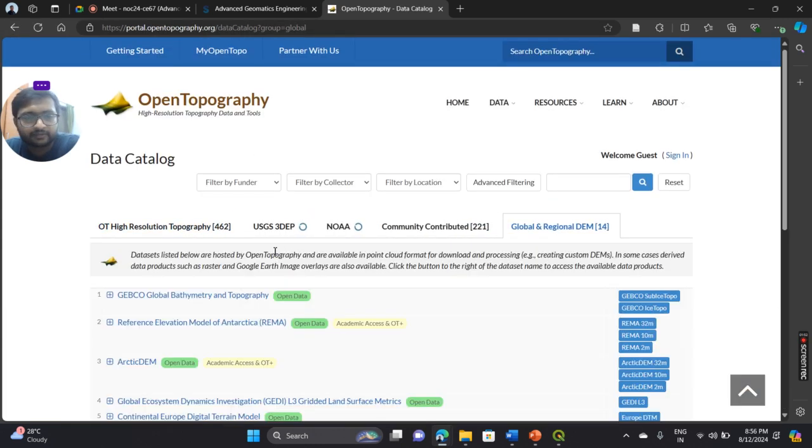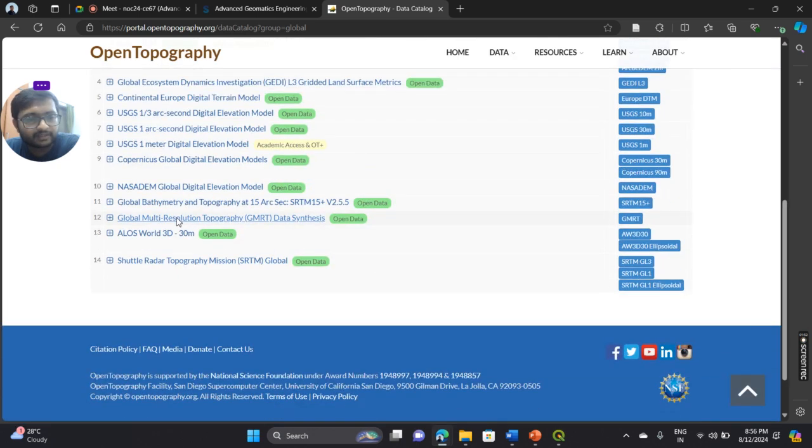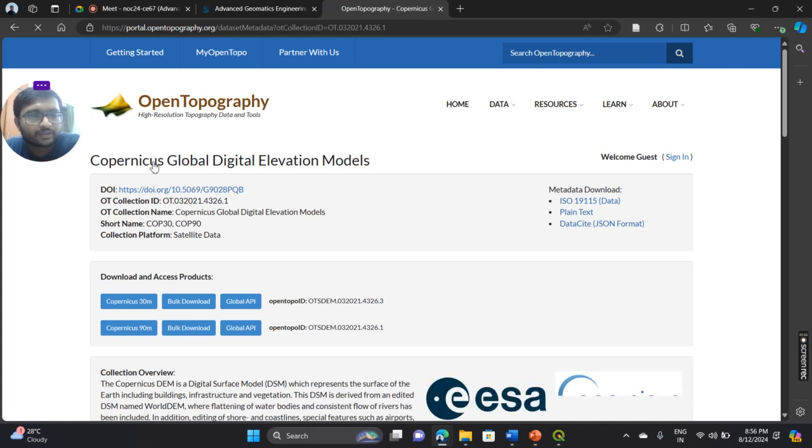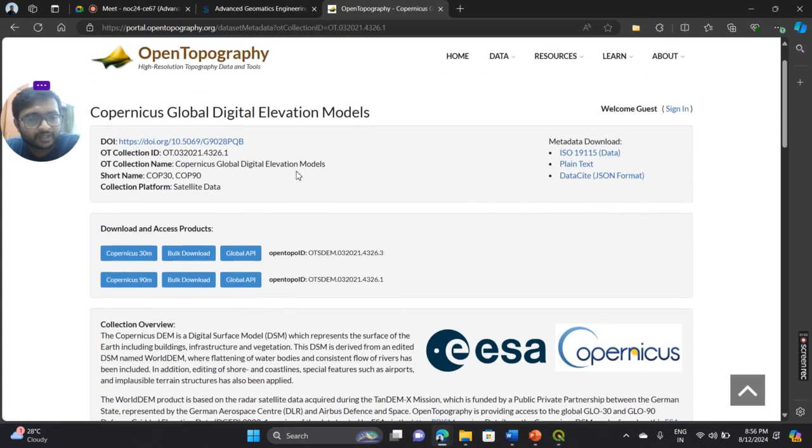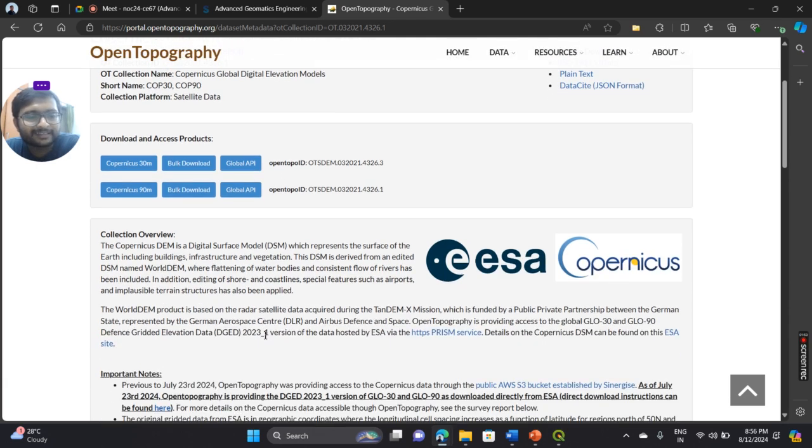Then if you go down, there is one more data product, which is the Copernicus digital elevation model. By just looking at the name, you will think this is just a global elevation model. But when you go down and read the description of the dataset, you will learn that this Copernicus DEM is a DSM, not a DTM. You can see how they use this terminology. Whenever they talk about elevation data, the word DEM is very common. DEM is the main idea about elevation data, and DSM and DTM are branches of the DEM datasets.